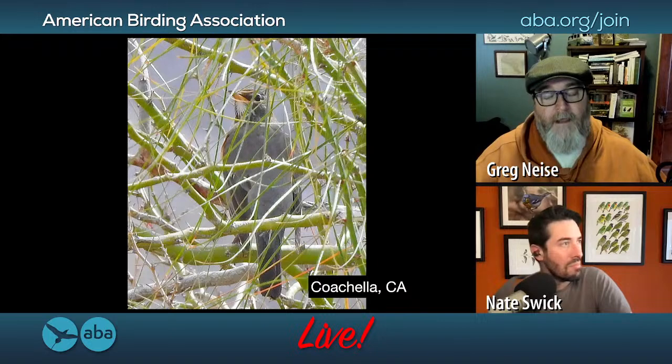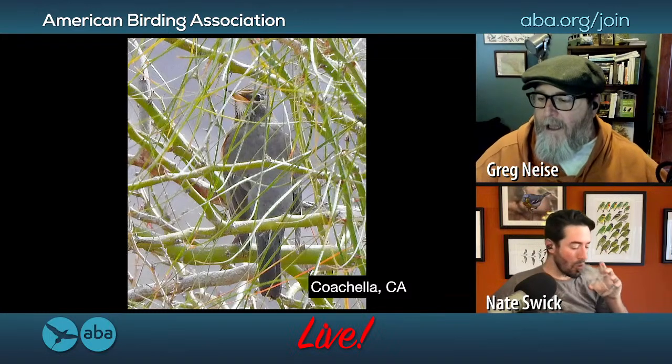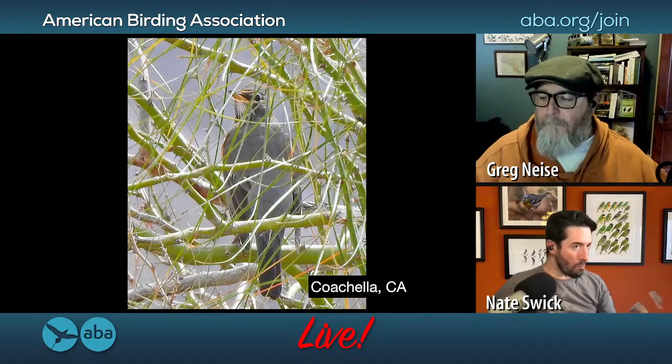And in the presentation about the Southern Ocean that Ted Floyd did in the Falklands, you have the austral thrush, which looks sort of like an American robin with a gray breast, like an American robin and clay-colored thrush hybrid. And Alex Cruz Jr. asked, some people call clay-colored robin clay-colored thrush. I believe that is the official name according to the AOU checklist. I may have called it clay-colored robin, I apologize for that. It's been both at various points in my birding life.